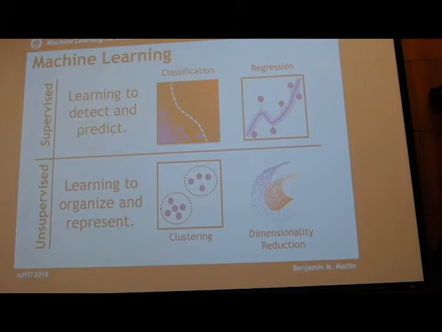There are also ways that you can set up your detector learning problem such that it attempts to simultaneously learn a detection function in some feature space and also identify what that feature space should be. How many people have heard of deep learning? Everybody. Okay, that's what deep learning is. Deep learning is attempting to simultaneously learn a detection function in a particular feature space and identify an optimal space.